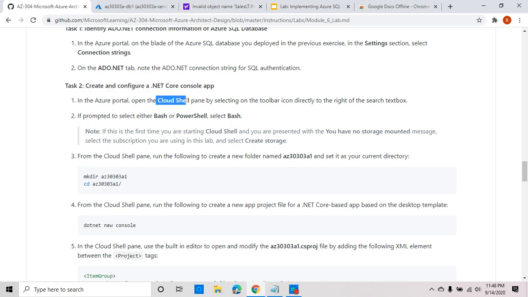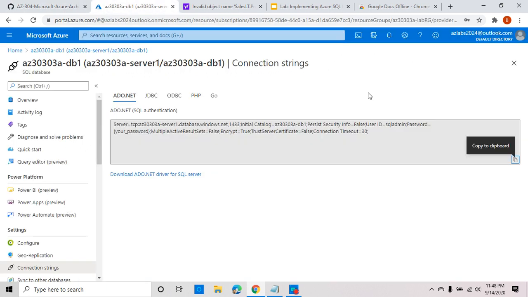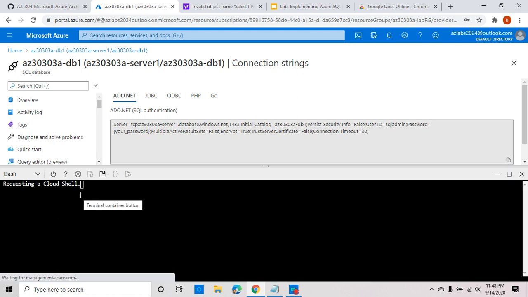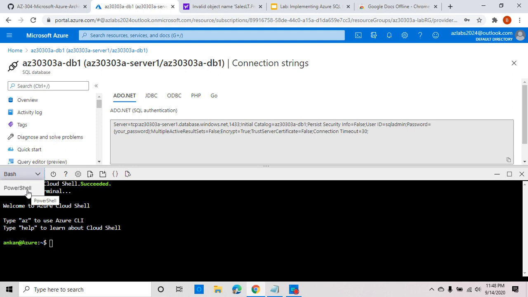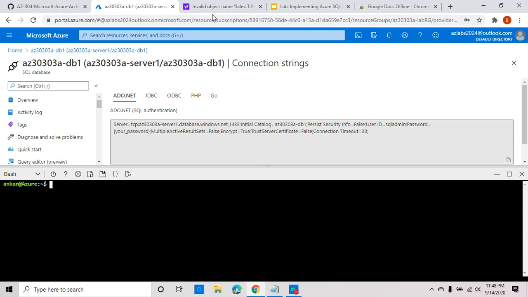So now we need to open the Cloud Shell and we're going to use the bash and then we're going to run some commands. To go to the bash or Cloud Shell, you just click on this icon over here and it's going to give you either the PowerShell or the bash. If it's the first time and you've never used it, it may ask you to create a storage account. Just say yes and it will create it, and it will probably log you into the PowerShell. If you see blue, that means you are in the PowerShell window. You need to come to the bash, so just click on the drop down and select bash and you should see this. So now we need to do some stuff here.